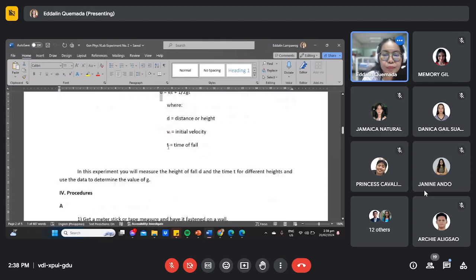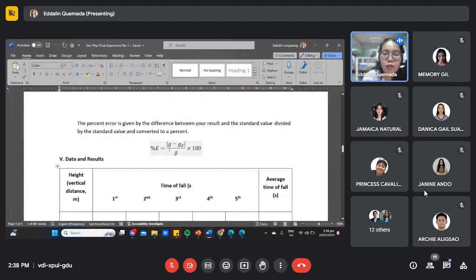And that is why I will ask you to compute the percent error as you perform the given experiment. This is now the given equation. Percent error is equal to the absolute value of g, the theoretical value that you will substitute, that's 9.8, minus the experimental value, which is what you will get from that graph, the slope of the graph of 2d versus t squared, divided by the theoretical value of g, times 100.